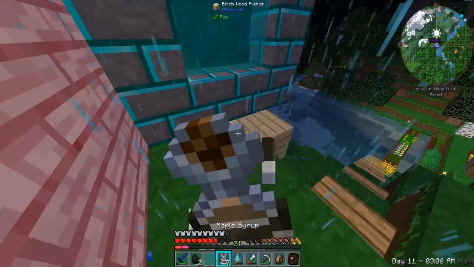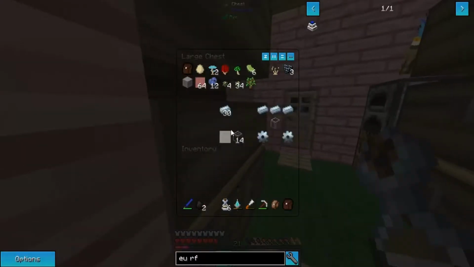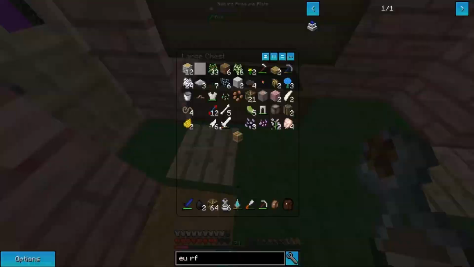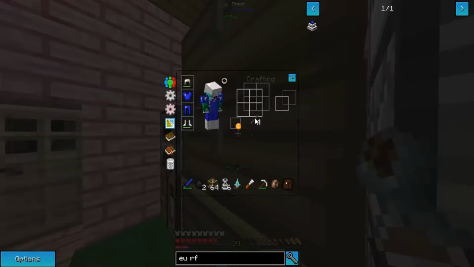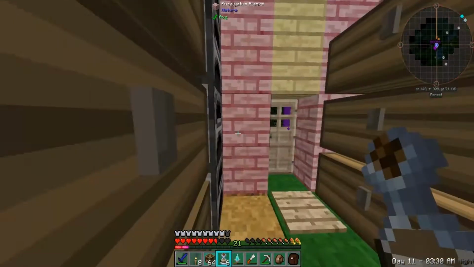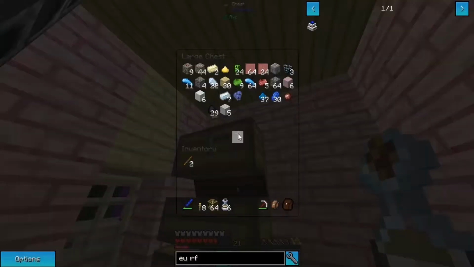Let's use this maple syrup for now. Okay, let's bring some blocks with us, and some torches, and we're good to go. Like this, and some torches. Can I have some torches? Did we use all of the torches? We can make some. Okay. And yeah, we can leave this right here.